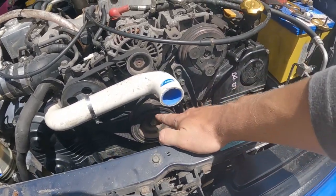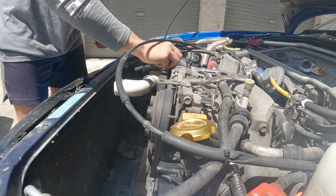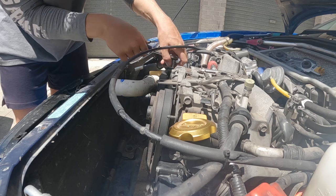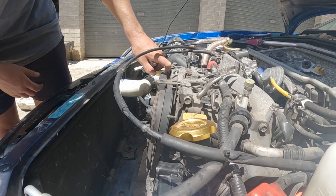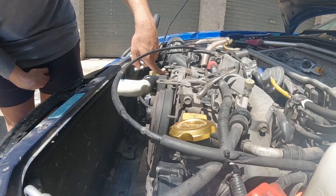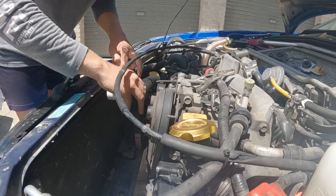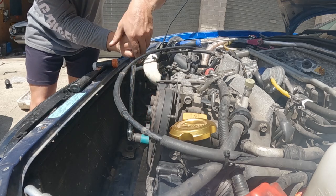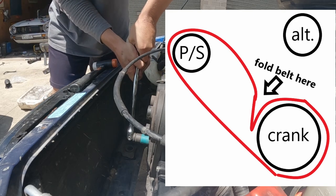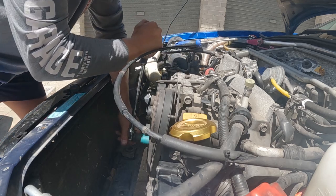All right, next fun one, cracking this thing loose. Loosen up our alternator, get this belt off, because I don't have a crank pulley tool. We're gonna have to try and improvise and use the belt. It might destroy the belt, but at least it's an easy belt to replace. Fold the belt a little bit over itself, and that'll hold it, and now we should hopefully be able to crack this loose.